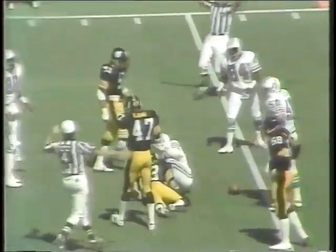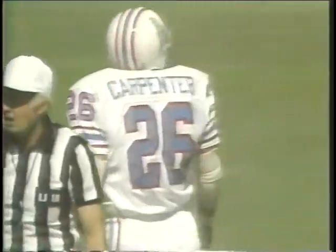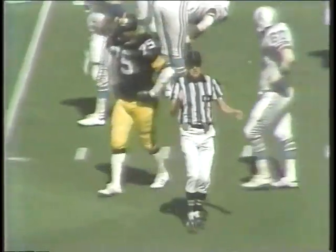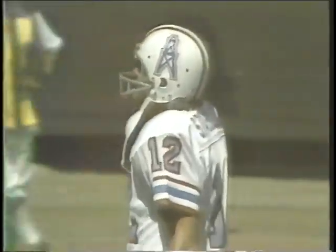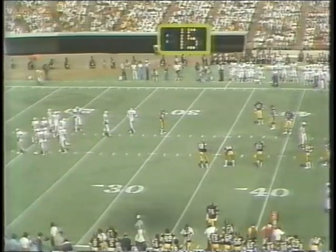Almost intercepted, and it went to Carpenter, and almost for a touchdown the other way. A flag is down, but is that turnabout fair play? There was Blount with an easy interception, and he bobbles it into the arms of Carpenter of Houston. It won't count anyway. It's going to be another holding penalty against the Oilers. It seems like every break they have had during this day has been nullified by a penalty, and every possible bounce of the ball has gone against them. I guess maybe Bum Phillips would tell you they're testing us. They're seeing if we can handle all this adversity.